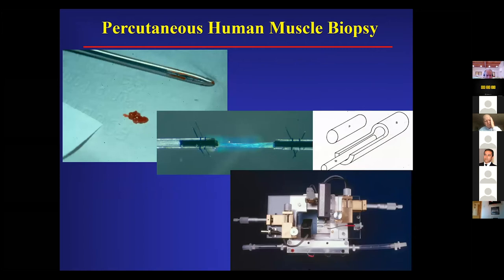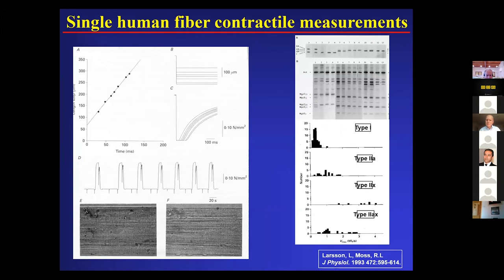At the time when we were setting up the skin fiber preparation to look at contractile properties in single human muscle cells — this was in the early 90s, almost 30 years ago — George Carpotti was on a tour in our hospital and came into my lab and saw this setup where we can measure force, contractile speed, and examine contracted protein expression in single cell muscle segments. He said he had done something no one else had done before in these patients: he took a muscle biopsy and did electron microscopy, and found that the A-band was missing — there was no motor protein in the muscle.